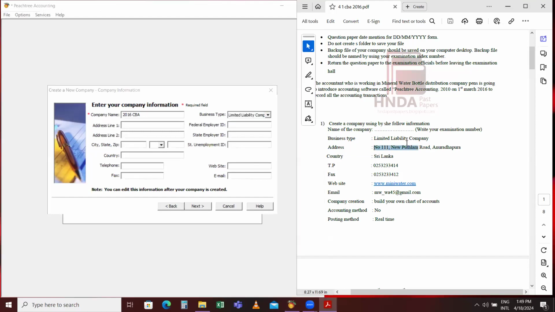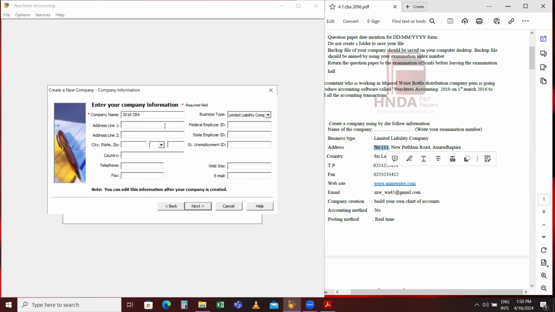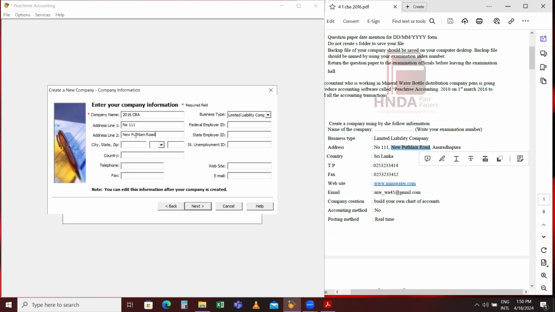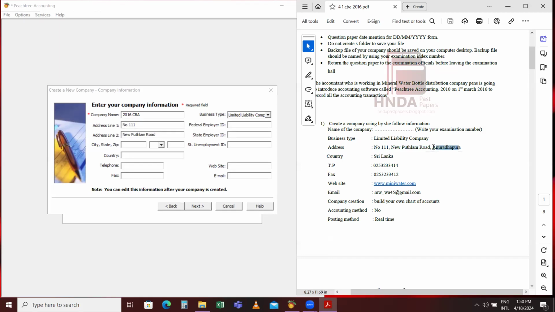Now, address line 1 is the number. Then address line 2 is the road. Address line 3 is the city.